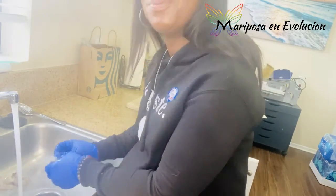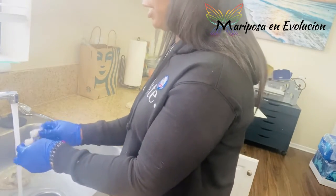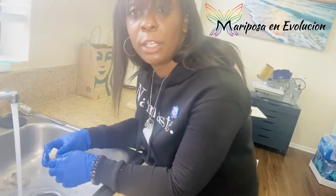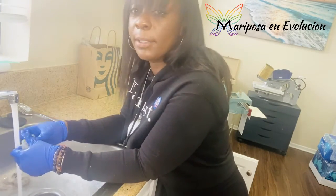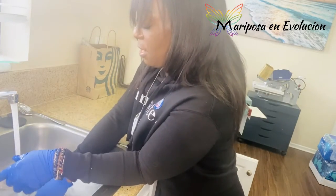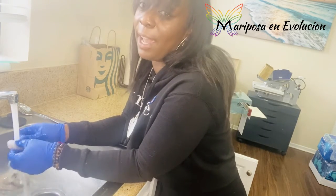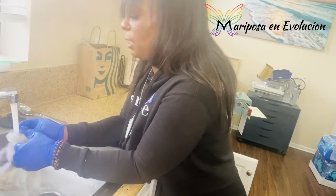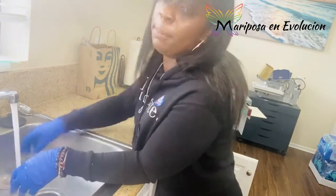Let's talk about voting — it was so easy for me to go over there and vote. I'll be real, I was surprised they didn't take my temperature because I really thought they were going to. But no, they had nice, friendly old ladies there. Those of you that are scared to go vote, don't be scared at all. You should definitely go vote and use your voice.